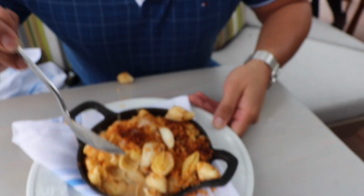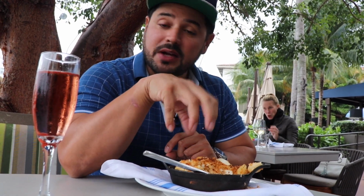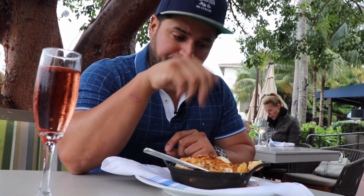You might even want to play the pour game on top. Ooh, that almost went in my lap. And bay scallops have a little additional sweetness. It seems like crab kind of dominates the dish. But yeah, you got a couple people that are in the mood for mac and cheese, get one on the side, take a couple scoops, call it a day. Oh, and don't forget your bubbles. Yeah, don't forget your bubbles.